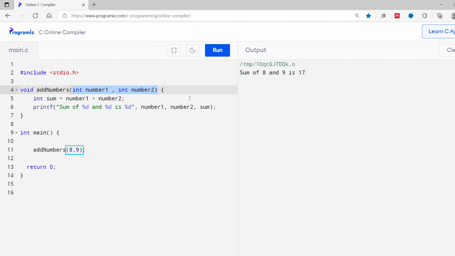Many people use parameters and arguments interchangeably, so don't worry about that. However, one thing you should remember is that the data type of parameter and argument should be the same. In our case, we have created int type parameters, so we pass integer values 8 and 9 during the function call. If we want our function to accept double or char type parameters, we should call the function with double or char values respectively. Go ahead and write a function that accepts double parameters and add them.